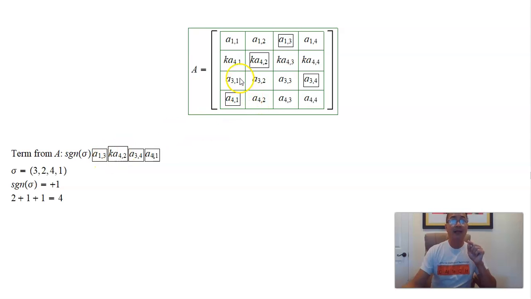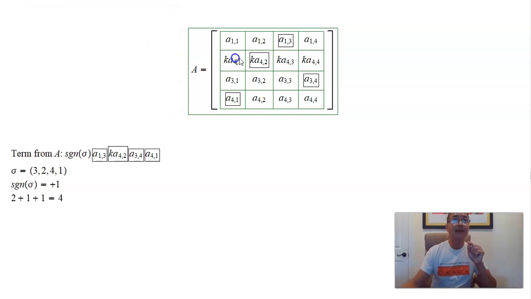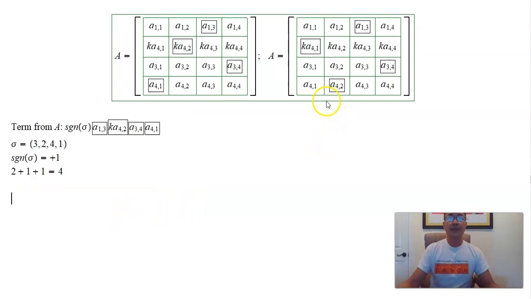So where will I get the A41? Right there. Oops, sorry about that. Right there. So there's an A41 over there. Oh, look, it comes with a K. All right, so that is the second term that we need.